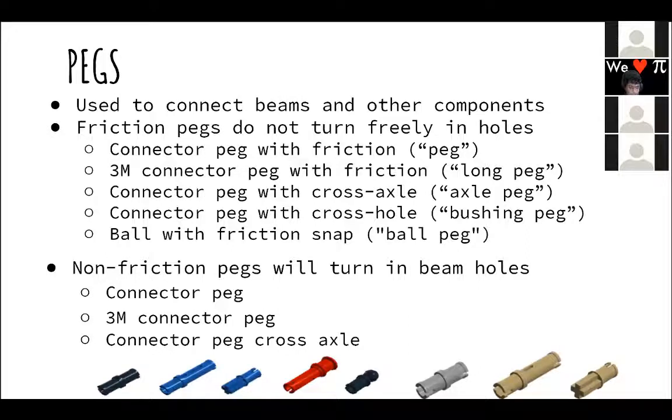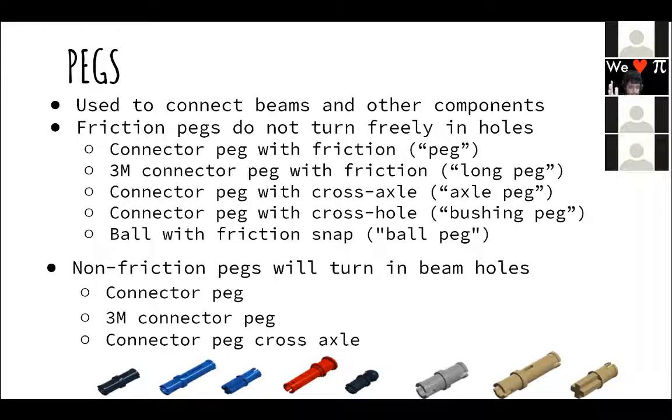Pegs. Now, pegs are what connects all of these together. You may have noticed that all of these have holes. And how are you going to connect them? Well, there's these things that fill the holes. And by doing that, they connect to each other. Now, there's different types of pegs, as you can see in the pictures. There's the black ones. The black ones are the most commonly used ones. You put them on each of the holes and snap them together, and they stay sturdy.